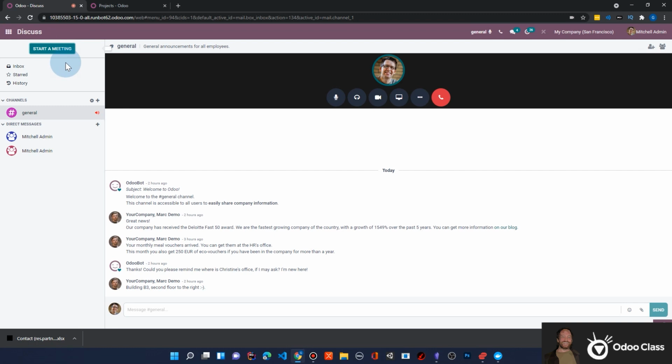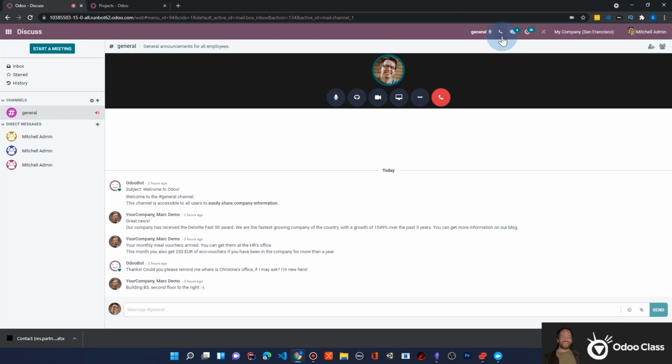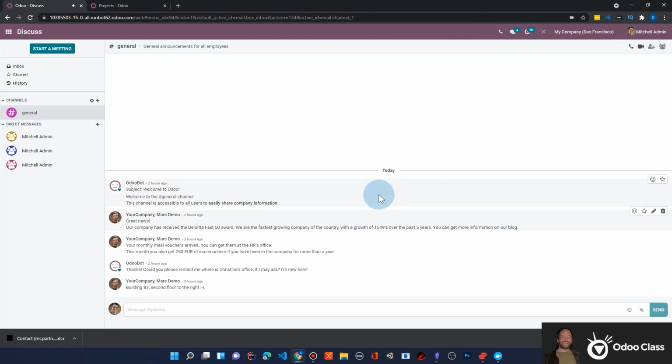It does look like the start a meeting thing here at least isn't working, and so it might have something to do with this configuration. We would look at this, and I'm certain that it is probably just as much configuration on the runbot. Odoo 15 just came out, and it's not really designed to do meetings, obviously, online like this. But it's a great new feature. I've worked with it in other instances, not in this video, and it's worked great.